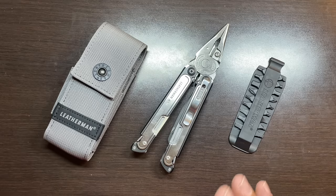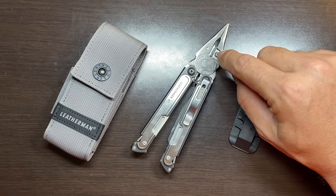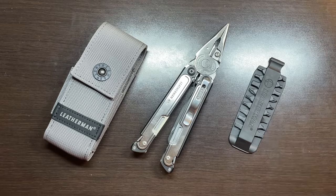We're going to talk about the highs and lows of this tool, things I like, things I don't like quite as much, and we're also going to be talking about an issue that has arisen with this new multi-tool — one that is non-exclusive to the new Leatherman Arc, but is prevalent across the entire Leatherman tool lineup due to a geometry change they made to the wire and hardwire cutters. Let's get into the Leatherman Arc, go through the accessories and the tool set, and talk about those cutters.